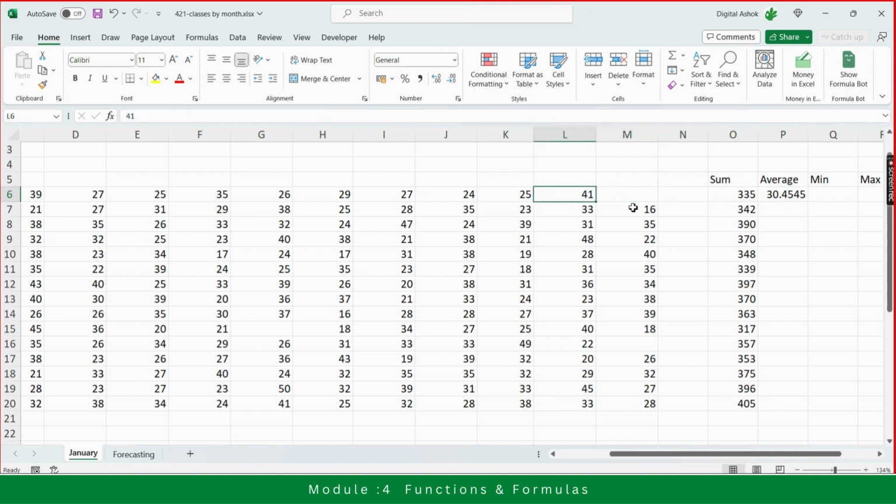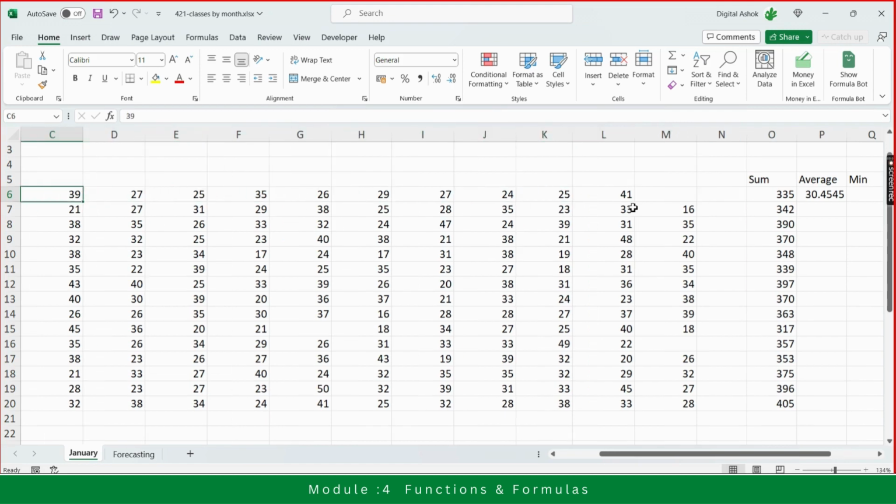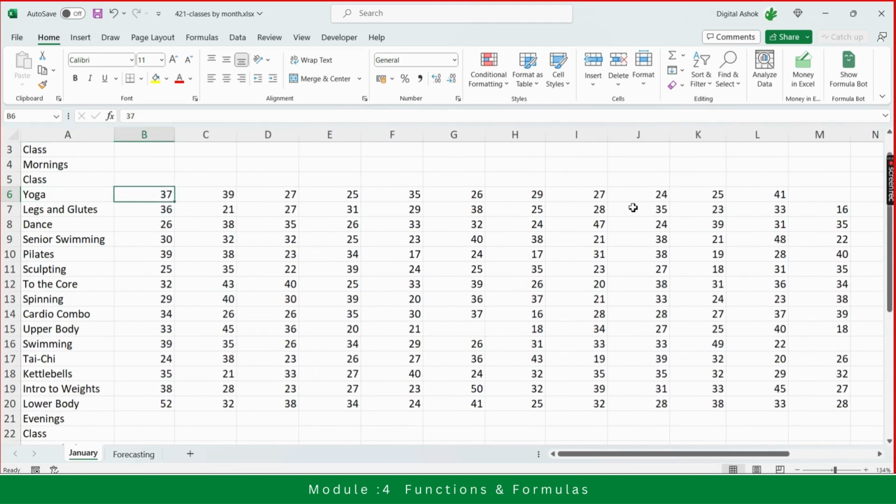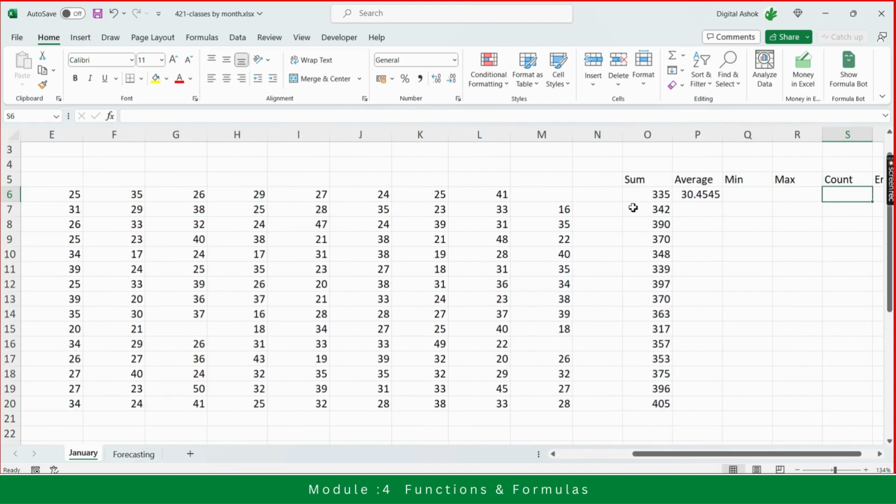Now, how many observations are there? 1, 2, 3, 4, 5, 6, 7, 8, 9, 10 and 11. 11 observations are there. So 335 by 11 is 30.4545. So I got the right results here.